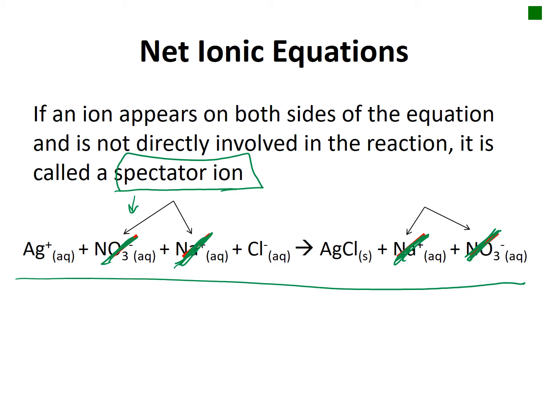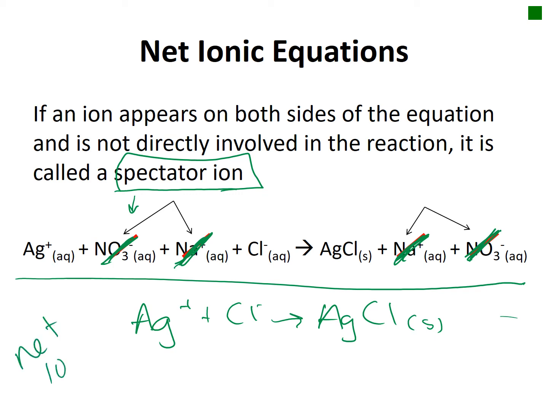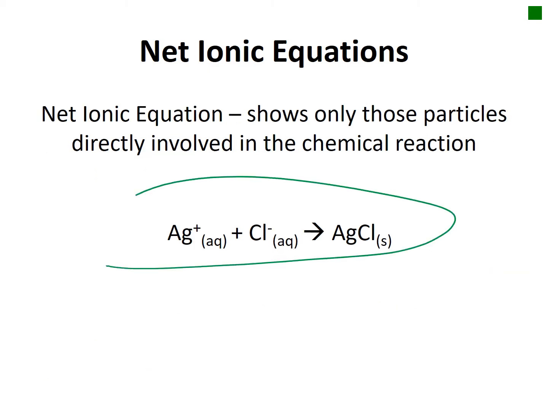If I look at the left for Ag plus, notice that there is no Ag plus on the right-hand side, so as written, I would keep it. Cl minus aqueous, there is one on the left, but none on the right, so I can't cross that out. What you'll notice about a double replacement reaction is that whatever formed your solid is going to be the ions that are left in your net ionic equation. These are the ones you would be left with for your net ionic equation, where you got rid of all of your spectator ions.